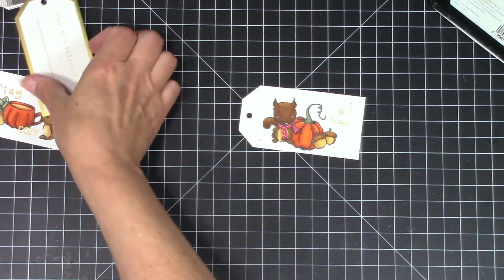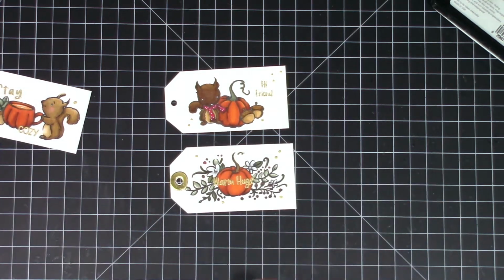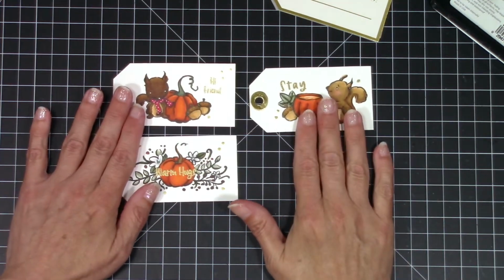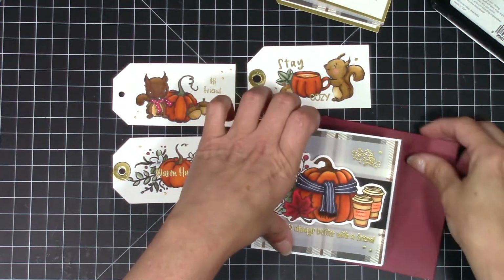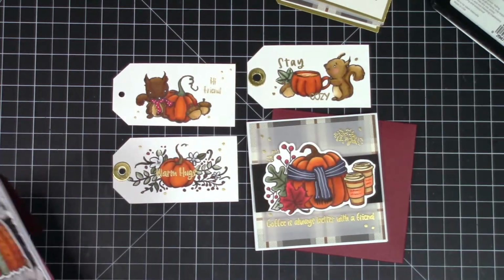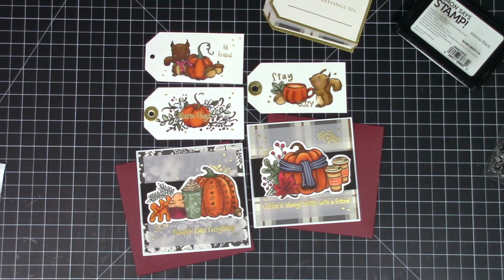So there's all the projects that I made. Got all these guys, some extra tags for the people who will throw them away. There's all those, and then the cards. One here. Made those envelopes too. It'd probably be easier if I back this camera up a little bit so you can see them. So there they are. There's everything that I made using this little collection.